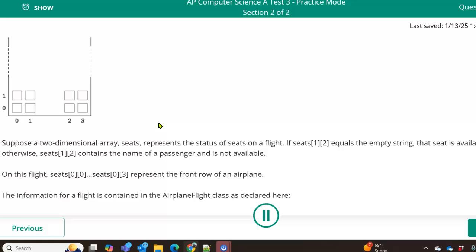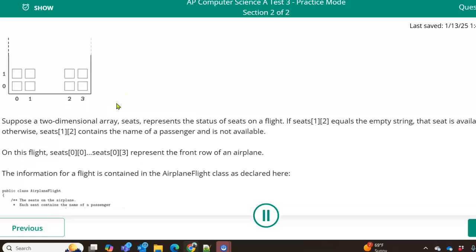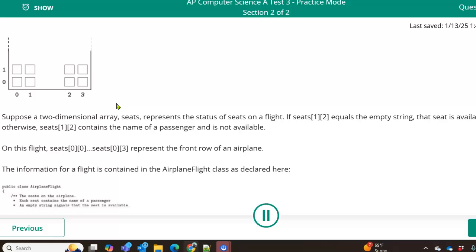Seats 1 and 2, which I guess would be this right here, represents an empty string, otherwise it contains the name of a passenger, so it is not available. On this flight, seats 0,0 through 0,3 represent the front row of the airplane.